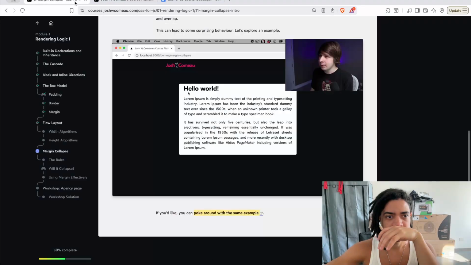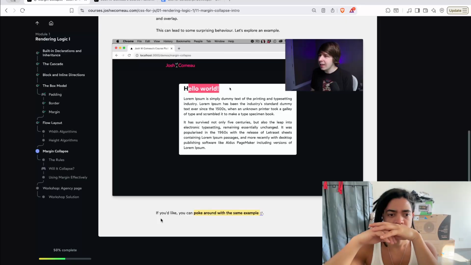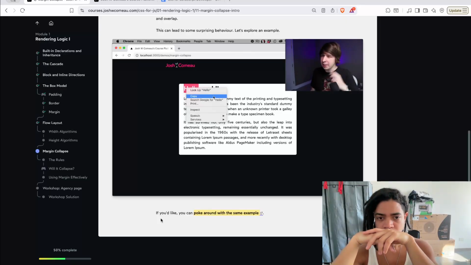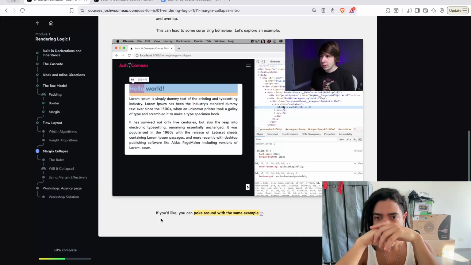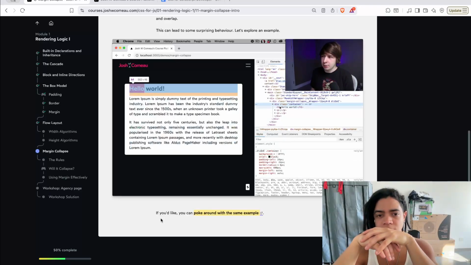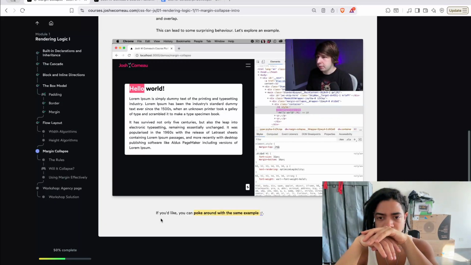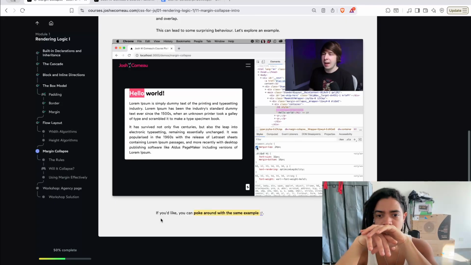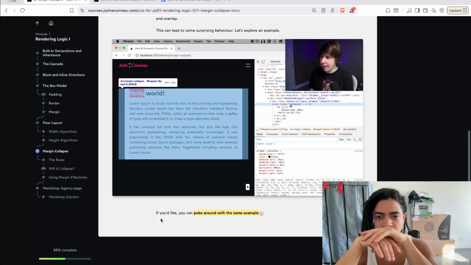So here I have just a heading and some text sitting in a white box. And you'll notice this heading is right at the top of the box, right? It doesn't have any breathing room. So you might think one way to solve for this is to give this heading a bit of top margin. So I'm selecting just the heading, not the container, but the heading. And I'm going to say margin top. And let's give it 24 pixels. And what you'll notice is it's not moving the heading down, it's moving the entire container. If I look at the container in the DevTools, it still doesn't have any top margin.